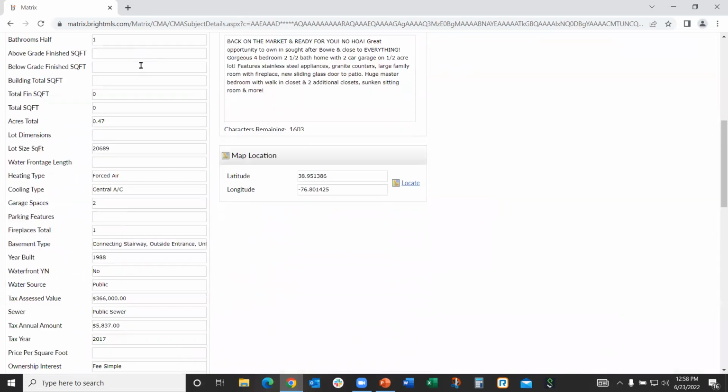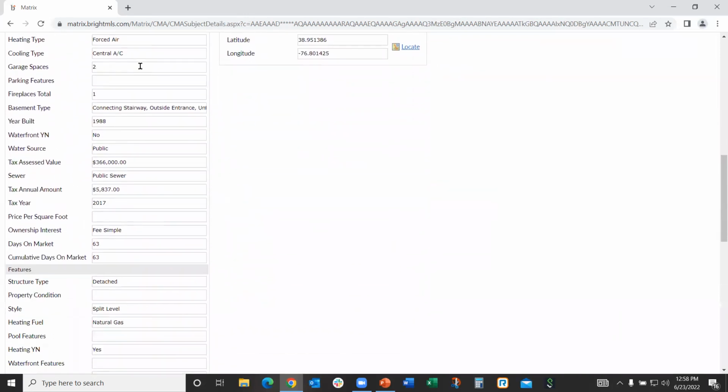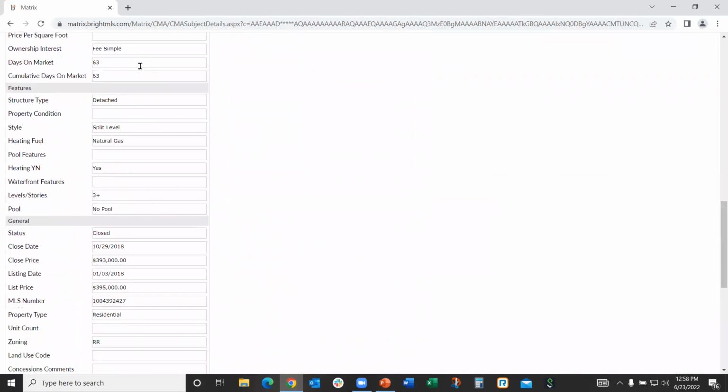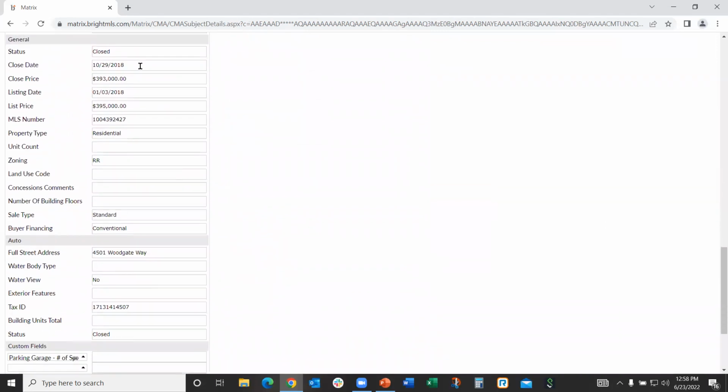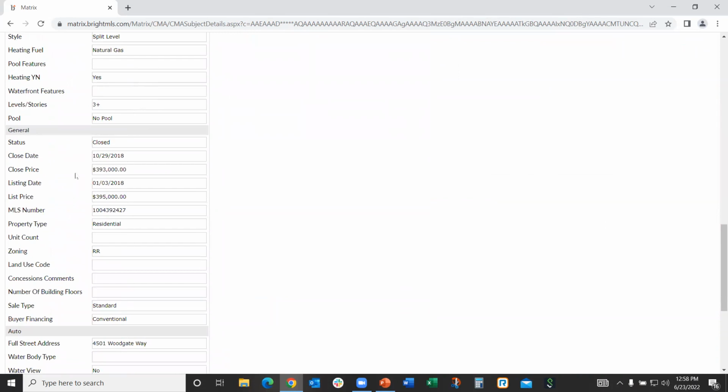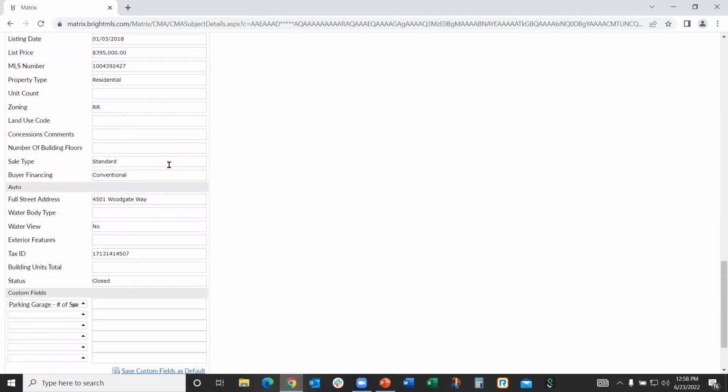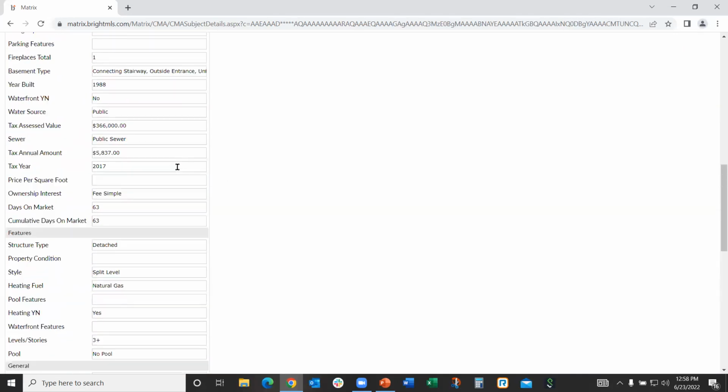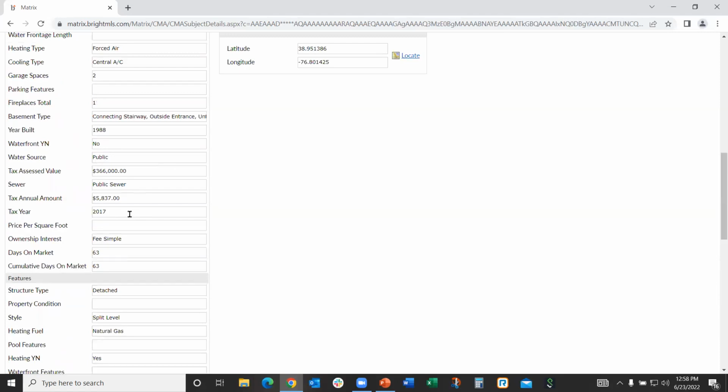So you're going to go down here and check these. Do I need to change any of this information? Do I need to update it? A lot of it doesn't appear in the listing, even though it pulls it. But something like tax records: this listing was last sold in 2017. You think the annual taxes have increased? Yeah. Do you think you need to update that? Probably. How do you do that? Well, you look up the tax record for this property.